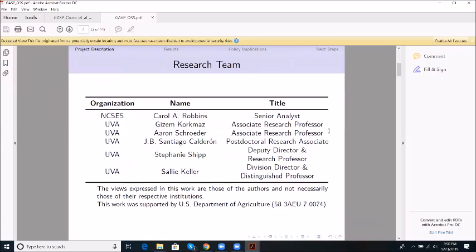So this is the research team. Basically, this is one part of a larger collaboration between NCSES, which is part of NSF, and as we saw earlier in this session, they have multiple objectives. One of them is to track innovation, research and development. One part of what they use in their toolkit is survey data. Here at UVA, we are helping them on different projects on how to make those more robust and finding other ways to strengthen that methodology.